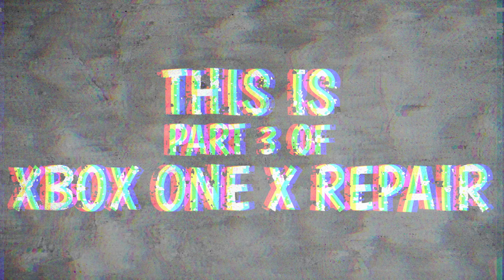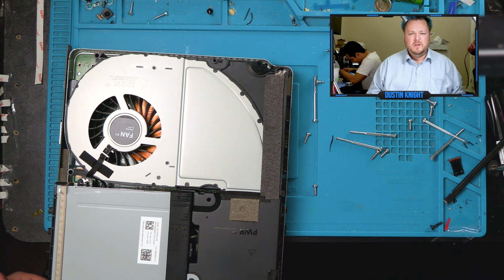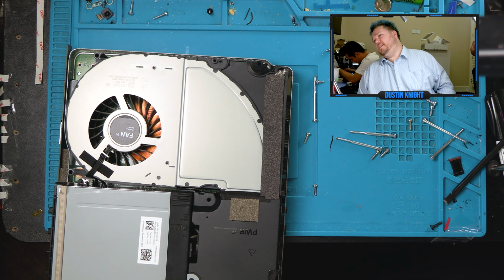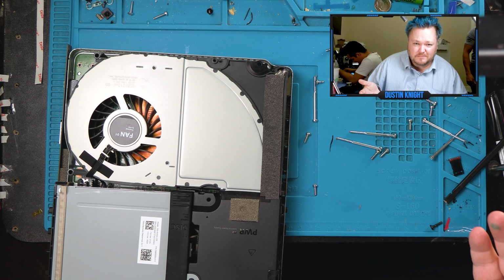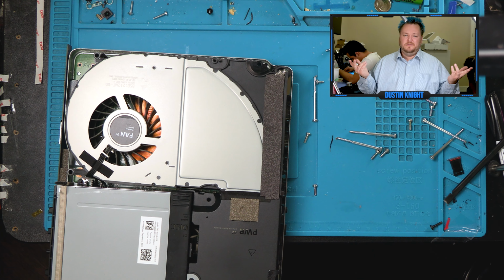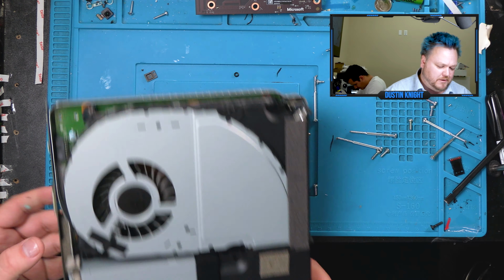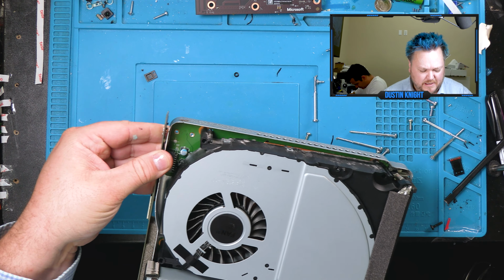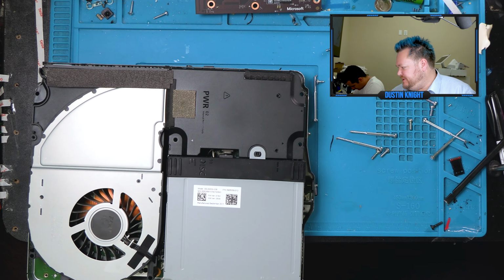Today we're going to be fixing an Xbox One X. Now this is... Okay, now that we got our resolution issue, it went to like 640p or something like that, so we fixed it. But yeah, anyways, we got it to 4K, no problem. Just going to go ahead and unplug these because they don't belong in there quite yet. The next plate was the top.